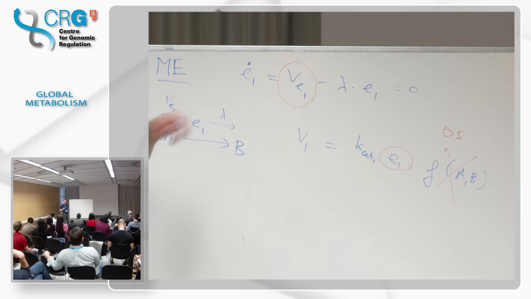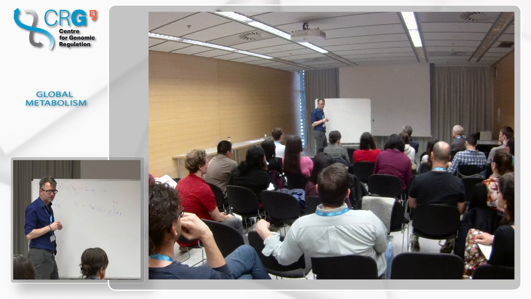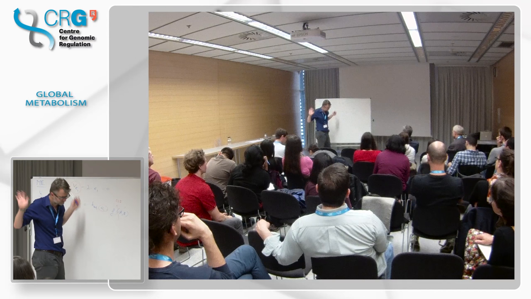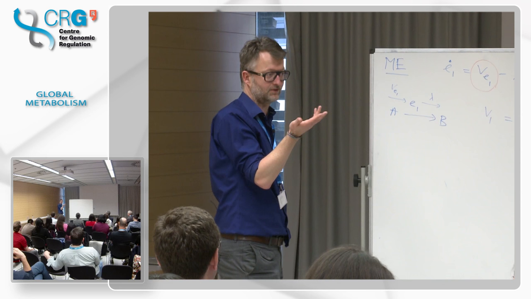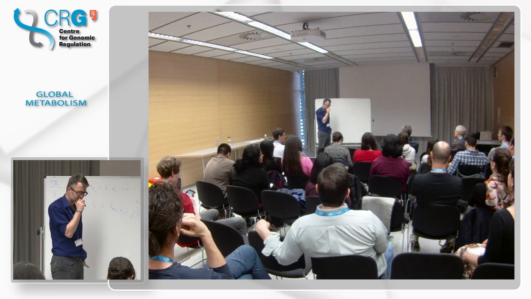Could you be even more simple? Assume that all enzymes, the rate is proportional to concentration, period. I know the copy number, I don't care about those. No, but you need some number there. Or you can say it's all equal. Yeah, fine. A simple assumption. Well, you can get, qualitatively, you get interesting things out. So switching with the Crabtree effect type of things, you can get out of that. Because in terms of simplification, it is probably as logical to say that all enzymes are similar as assuming that they are operating at half the rate.